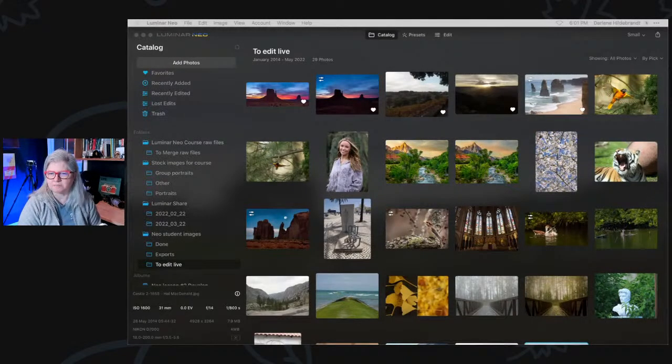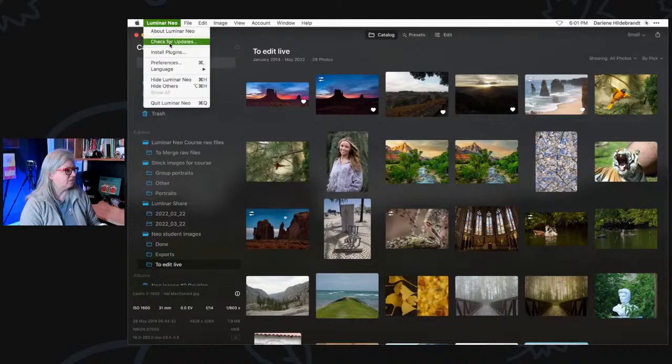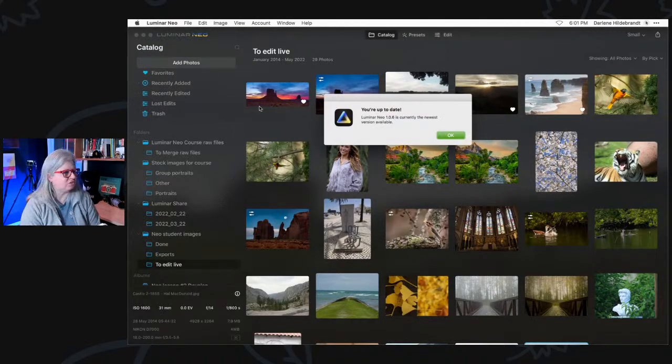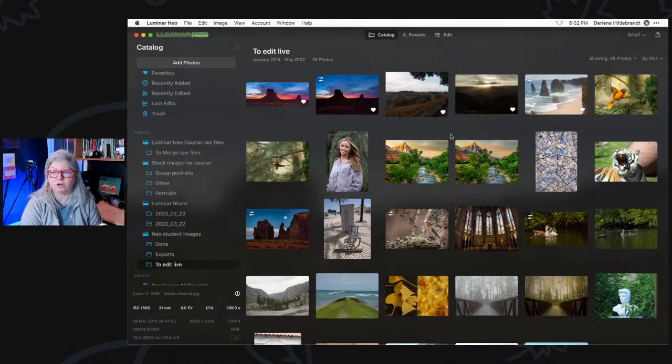Awesome. Welcome, everybody. So if you haven't already watched it, I did do a video on the most recent update, which was Luminar Neo 1.0.6. If you aren't sure if you're up to date, just use the menu to check for updates. So you can see this one here. Let me just turn on my little mouse cursor highlighter. Right, so I'm using 1.0.6, and I did do a video about what was new in here, and you'll probably see some of those things today because they added a histogram and also finally some of the masking tools, including AI masking that many of us were waiting for.